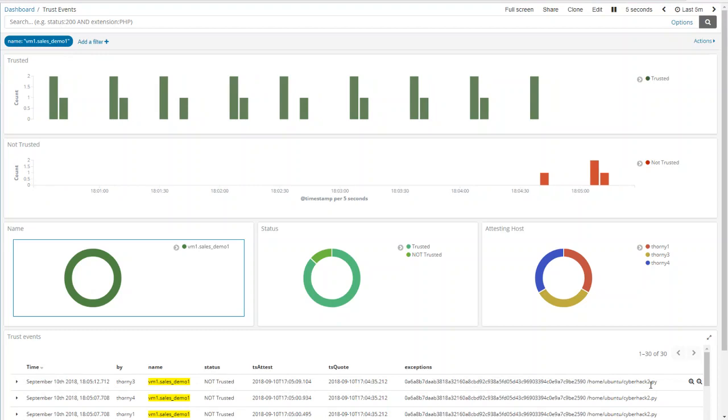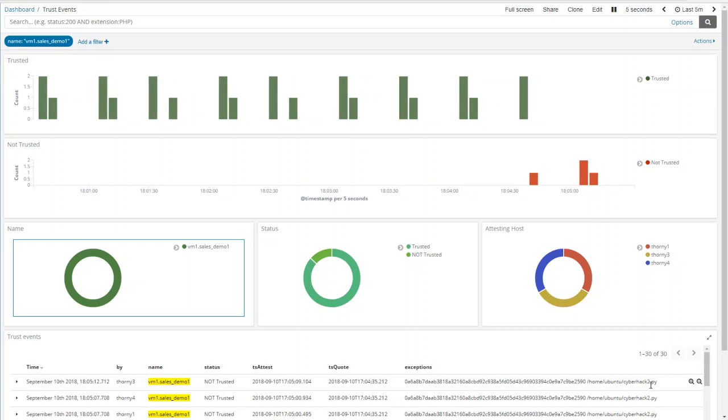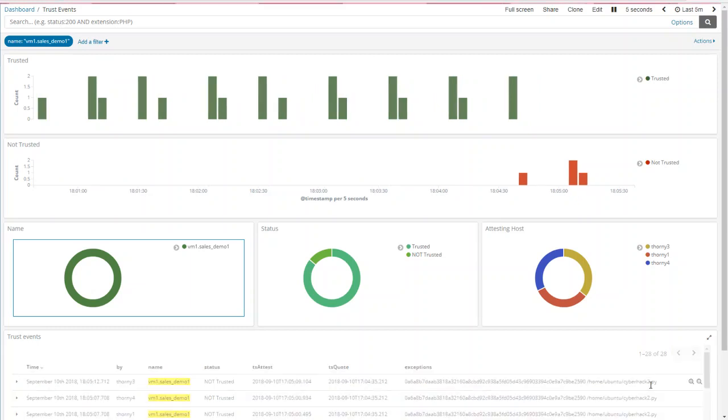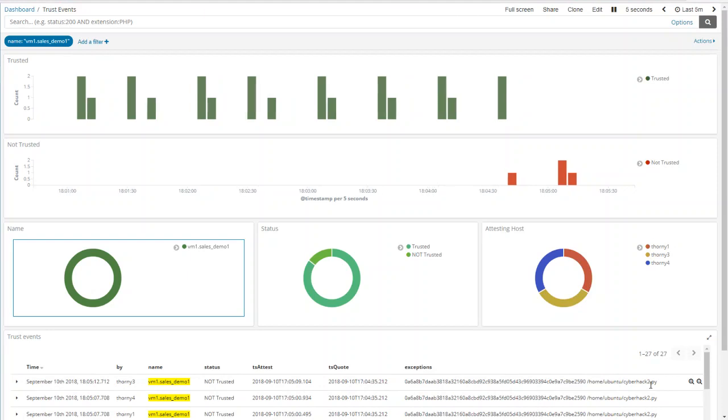If this were a real attack, the hacker would now be in our system and able to do whatever they want to harvest the important data on our server. With Trusted Cloud, however, you can guarantee that any unwanted software, no matter how it gets onto the server, will be identified in seconds. And this gives you the ability to shut down the cyber attack and stop the cyber criminals in their tracks before they can do any damage.